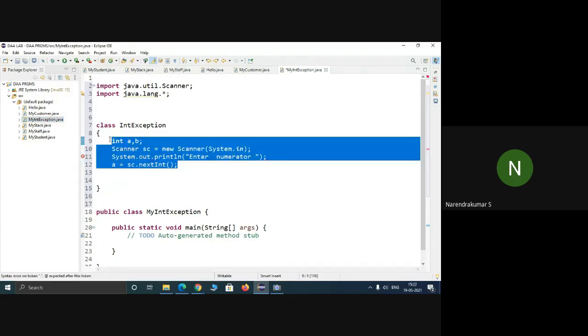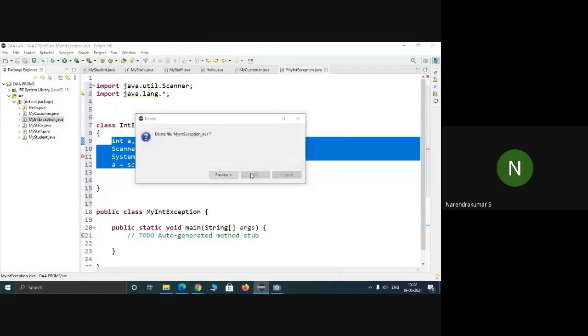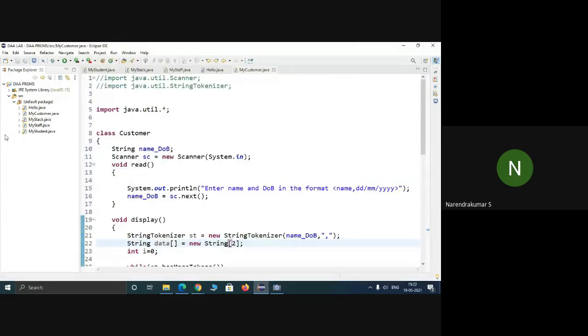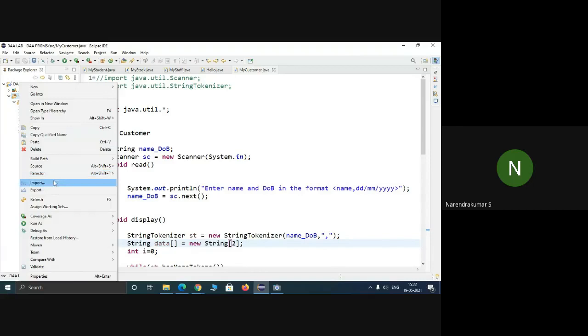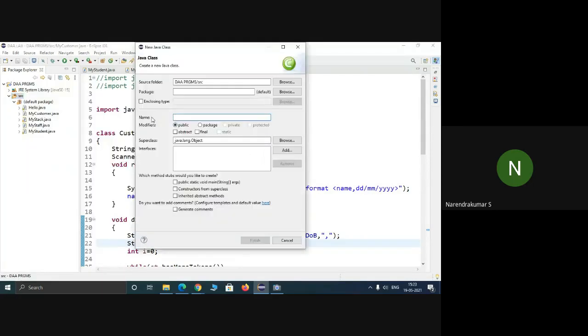Let's create this entire file once again. I will delete this file and create it once again. New class.